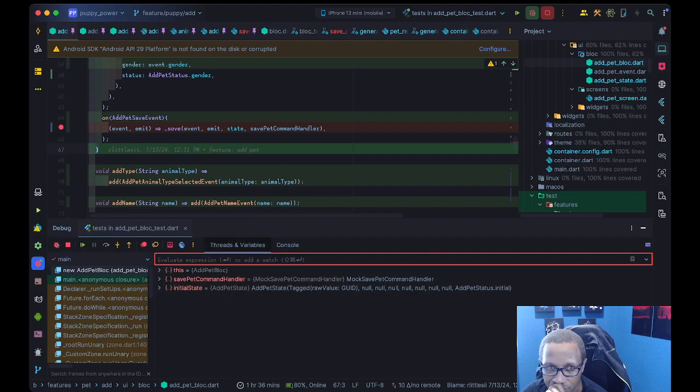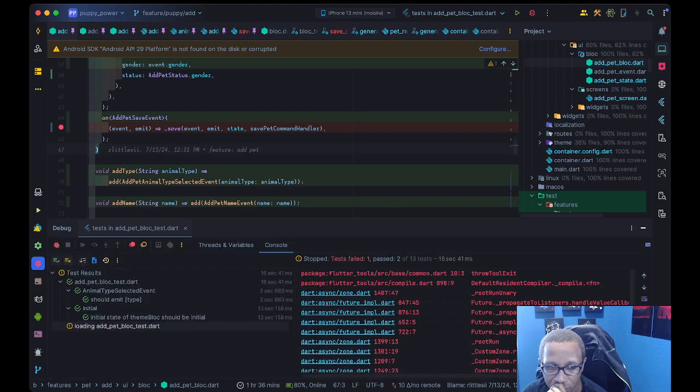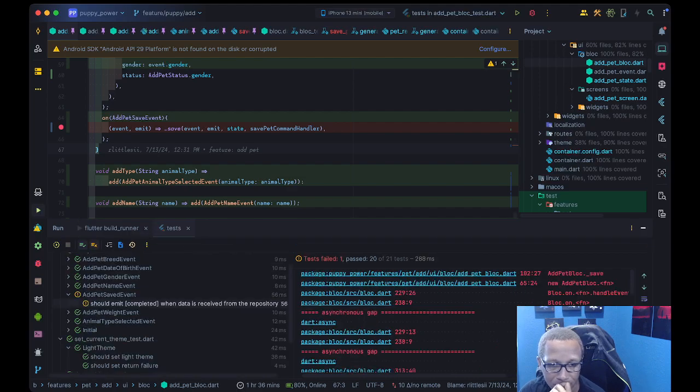So this is the initial state. Oh wait, I don't want to debug them all. I just want to debug that one test. Let's go back to the run. Oh goodness, how does this work?